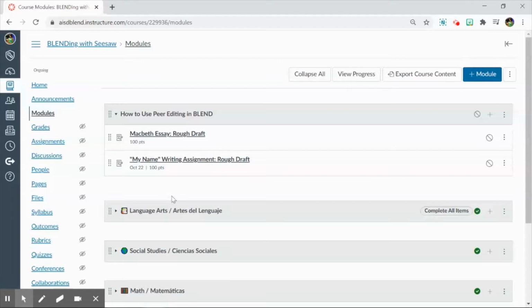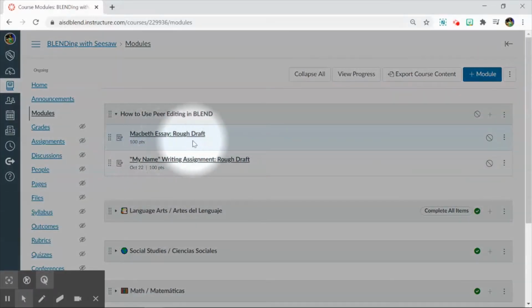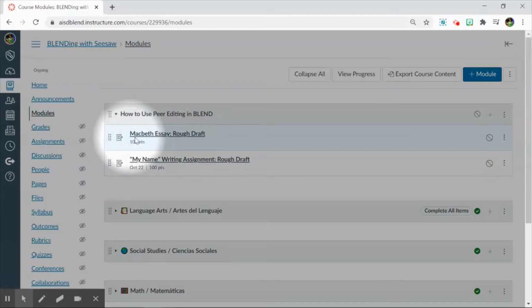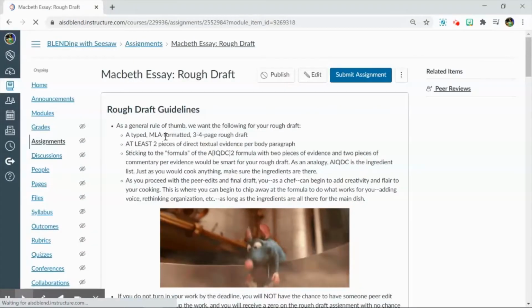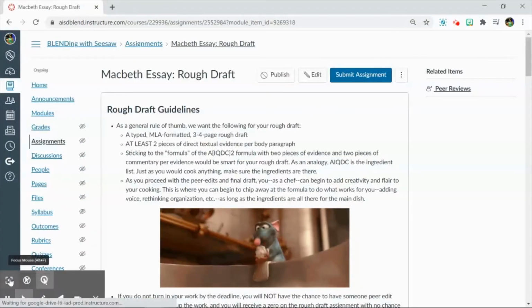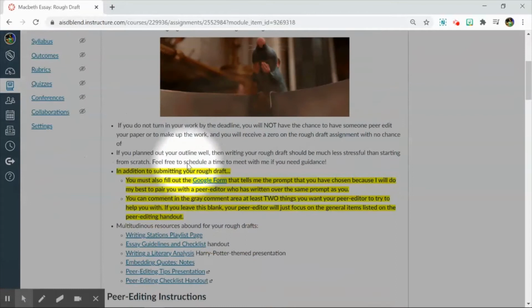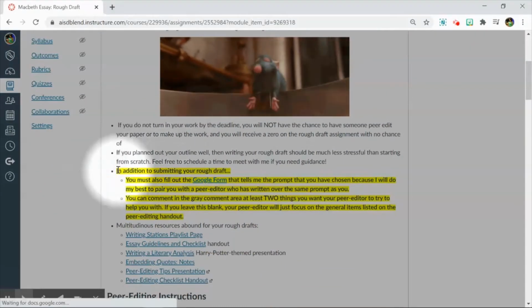In this screencast, you will learn how to manually assign peer reviews in a Blend assignment. So I've already created my Blend assignment and have added it to this module here so that I can show you how I add peer reviews and how I manually assign each student a colleague or several colleagues whose work they will review.